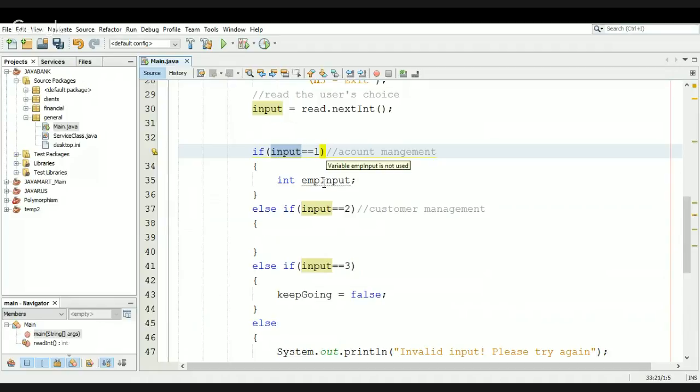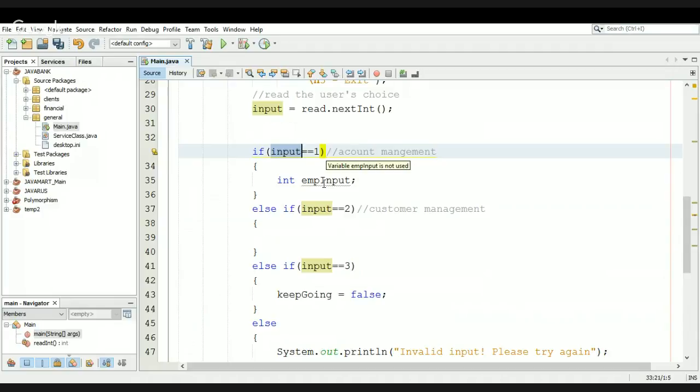Because the input variable is already used, you can reset it and reuse the same variable, but I find it's pretty cheap to have a separate variable for the internal loop for the employees. That way you're separating the two, not getting confused. Because if you use the same variable and you're using values back and forth, it's very easy to get lost and have an error occur.